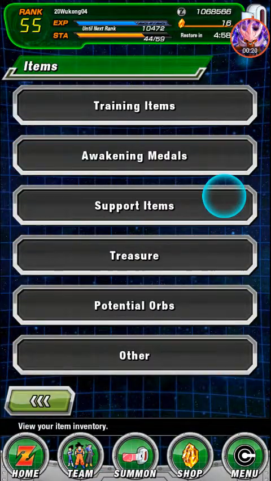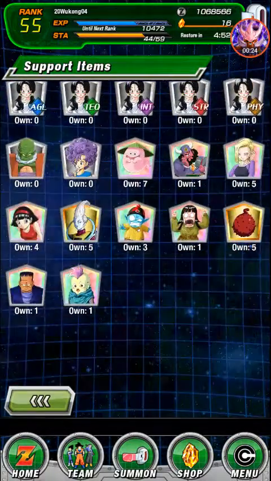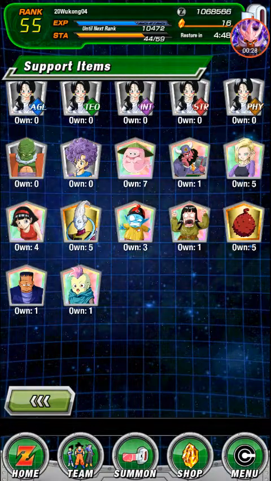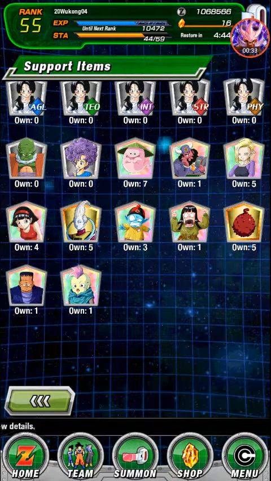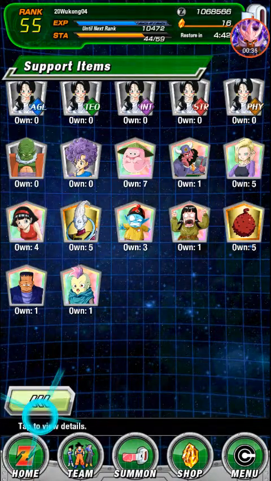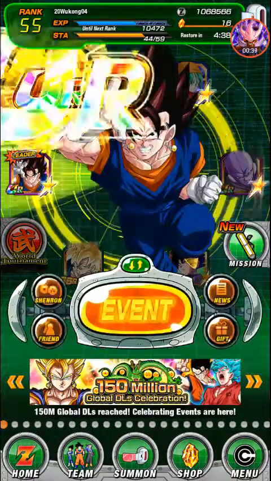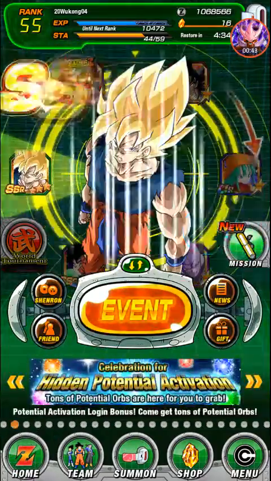If I go to my support items, I use Dende's, Sensu, Ghost Ushers, and just whatever for the fourth one. So I just have like whatever, but I don't have that many of those. And I need to get some more.